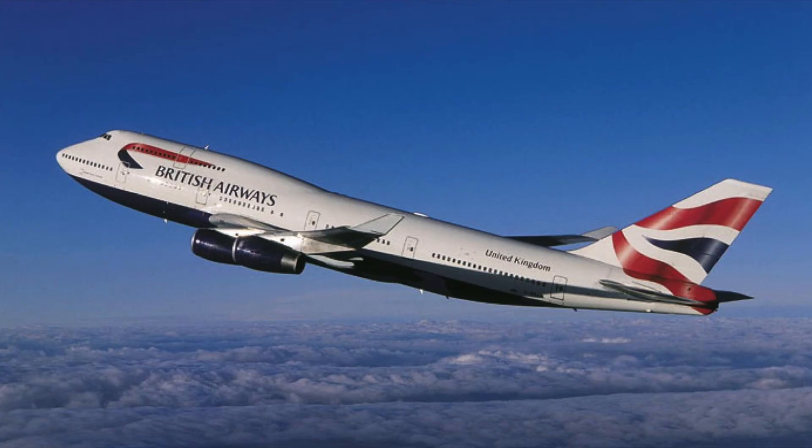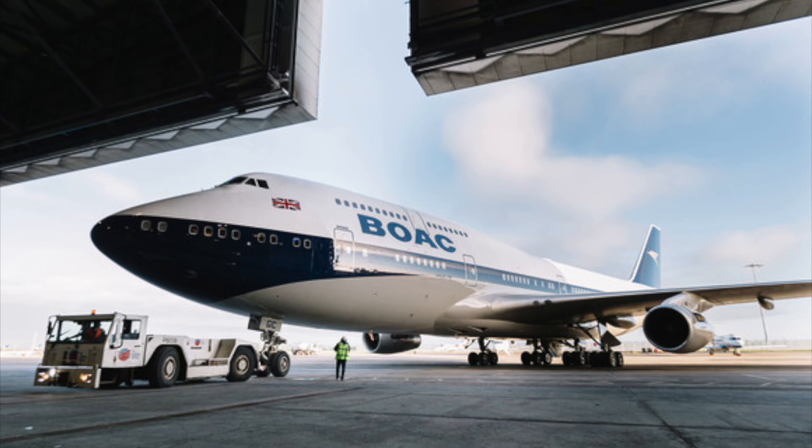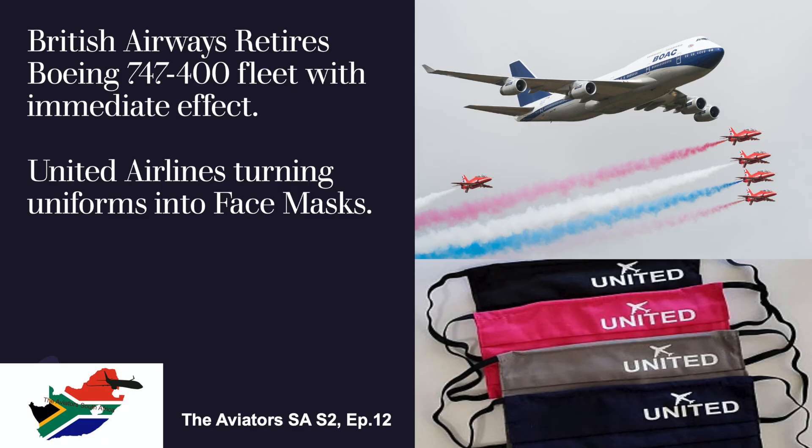A while ago, British Airways retired its entire Boeing 747-400 fleet, and a few days ago we saw the final takeoff of the last remaining British Airways 747-400 headed for eventual scrapping. The last aircraft taken off prior to retirement was the first Boeing 747-400 that British Airways received in 1993, meaning they owned that aircraft for 27 years and the whole 747 range for 50 years. BA were only supposed to retire the 747 in 2024. The final flights of G-CIVB and G-CIVY received flight numbers BA 747 and BA 400, intended to represent Boeing 747-400.